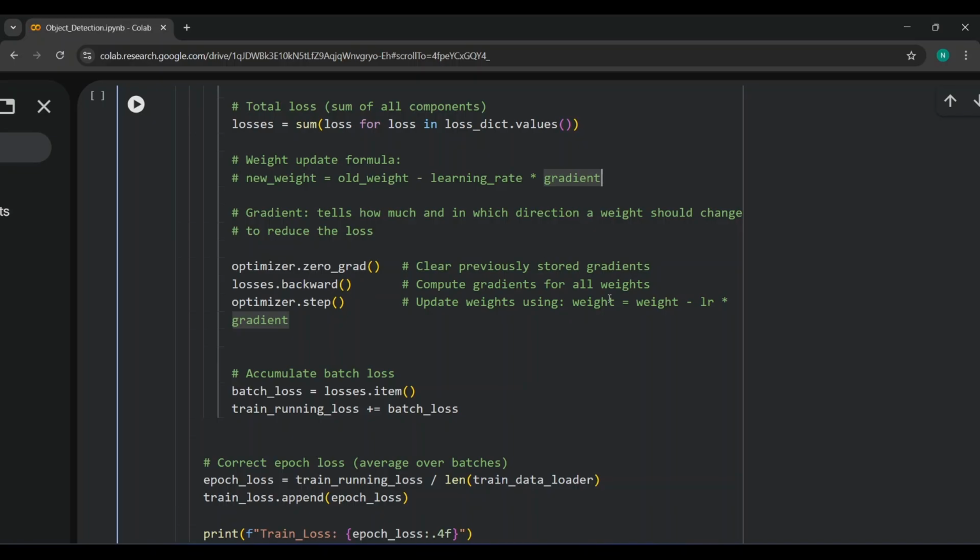Now here losses dot backward basically calculates the gradient value for all weights. Then optimizer dot step, what is happening here? See, here the calculation is performed, and in this line the updating of the weight is performed. Okay, here the updating is performed, here the calculation is performed.